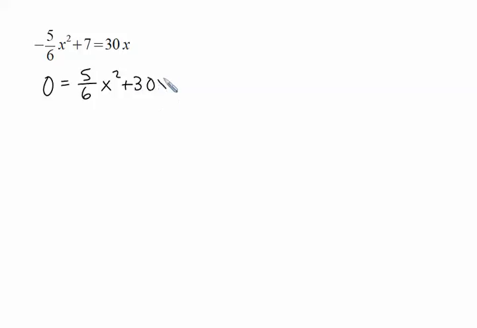We want to keep the terms with a variable next to each other and put the number off on the side. And now what we have to do in this problem is factor out the 5/6. The problem spot for this, for a lot of people, becomes what is going to be the x term that remains. There's two ways of looking at it, possibly even more. One way is, what would we have to put here so that when we multiply it by 5/6, we get 30? Perhaps you can find the answer to that question.